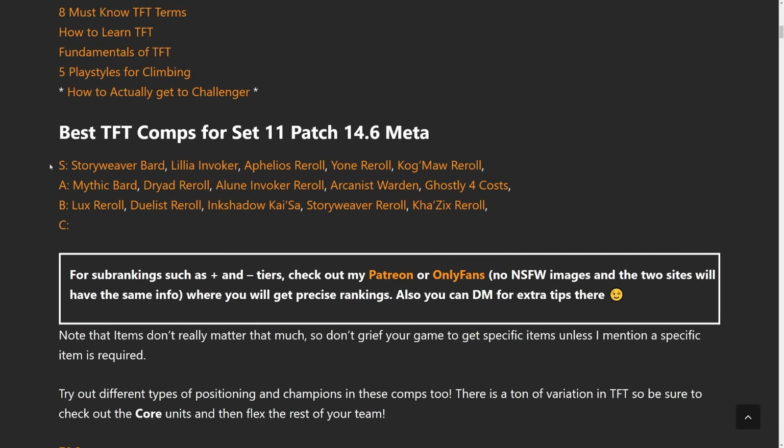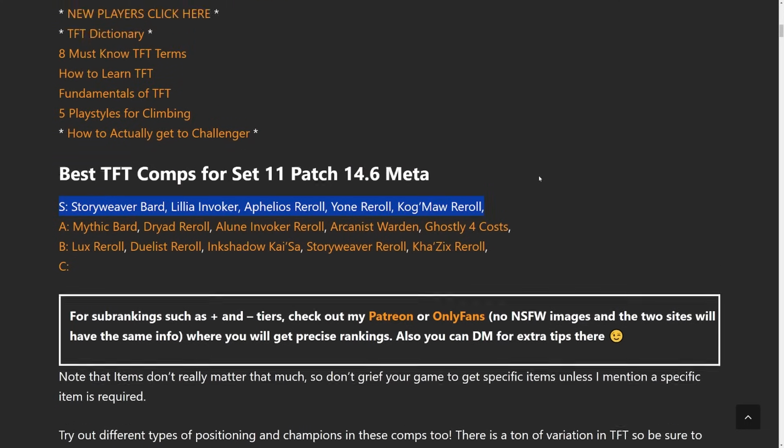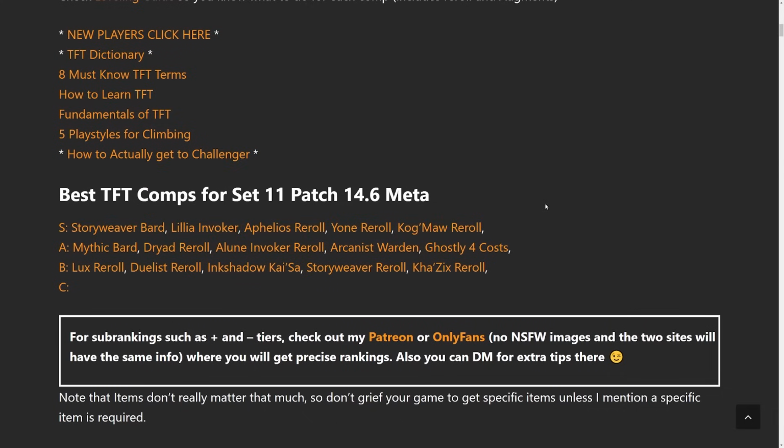So obviously, focus on the S tier the most. Mainly, it's going to be reroll. I know some people don't like that, but some people do. I personally am a fan of some reroll being viable. I think it's mainly just because 4 costs are harder to play at the start of the set. I guarantee you, in the next couple patches, once people get better and better at the game, more people are going to be playing around with 4-cost flex builds.